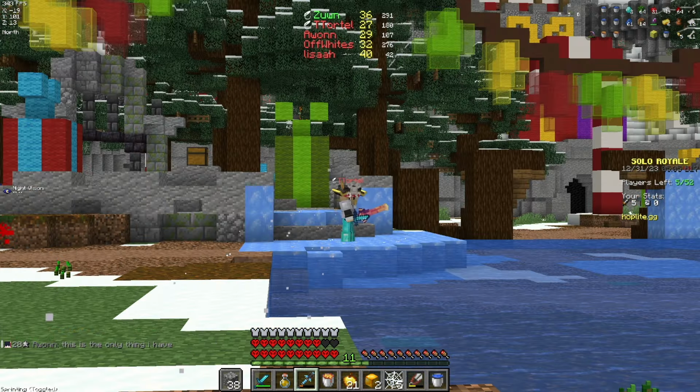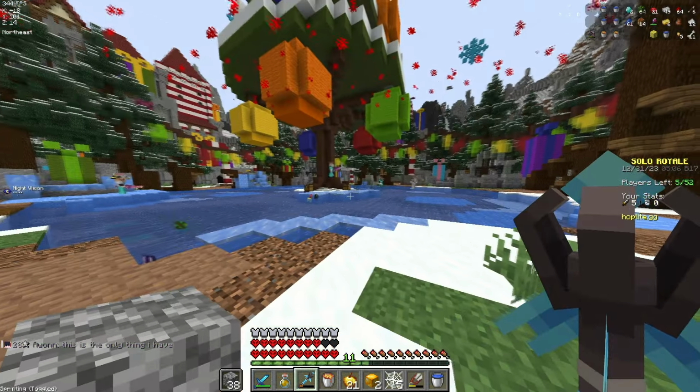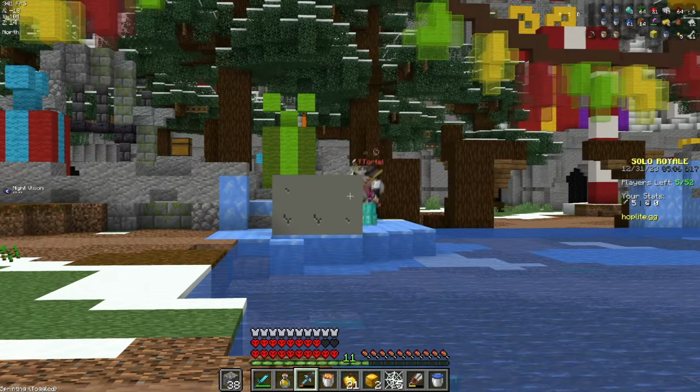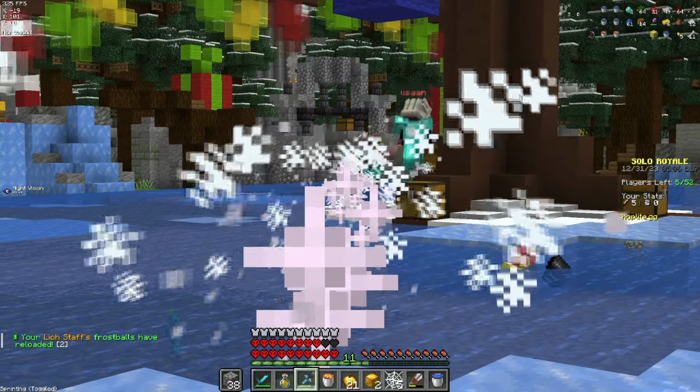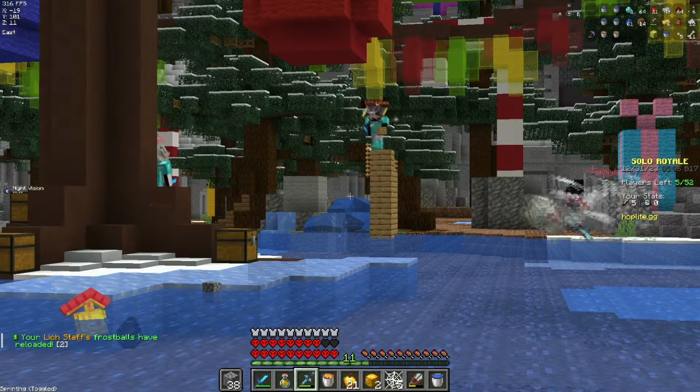First, for movement, which is like technically the second thing, but the first thing for me is movement. Second is to ice people, make it annoying, get it in his head, like, oh, I don't know what to do against a person with a Lich Staff. And yeah, that's basically what I've been doing.